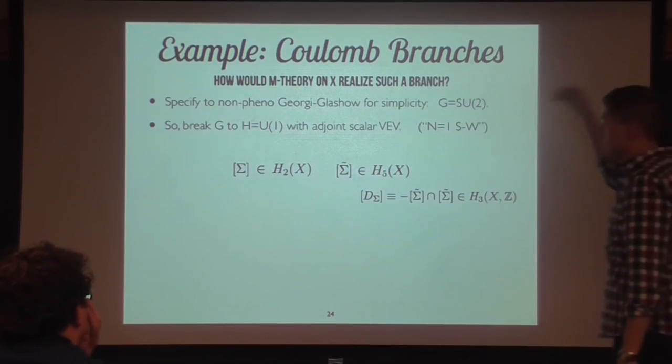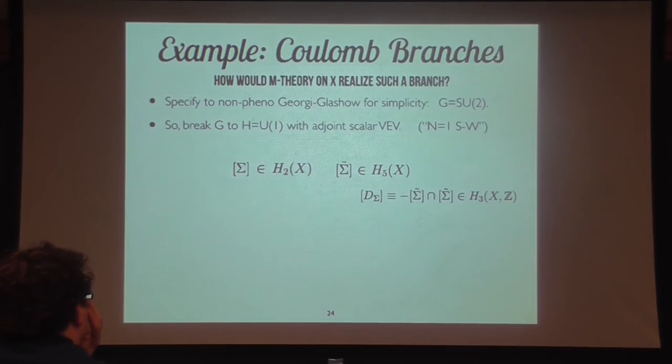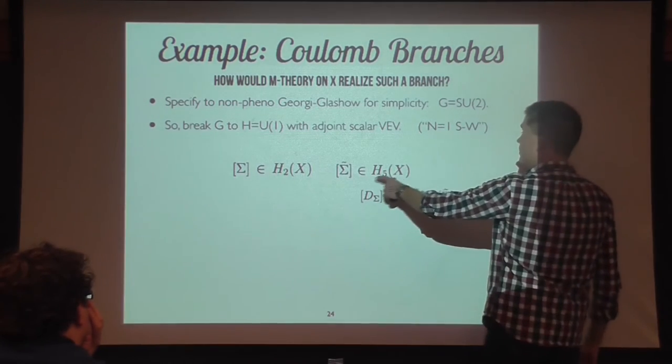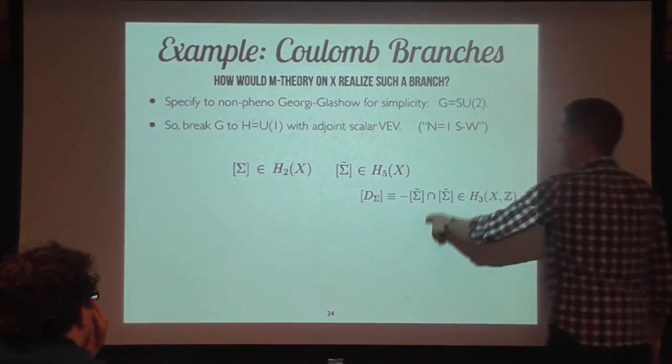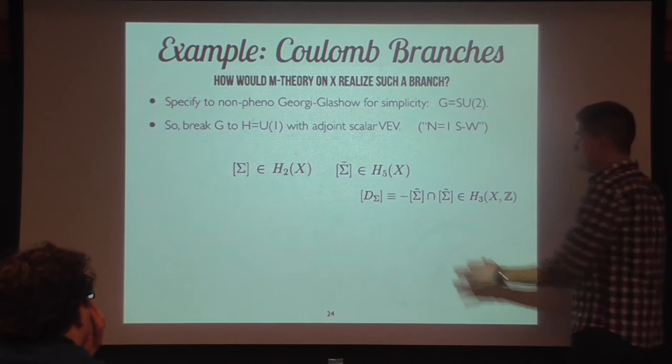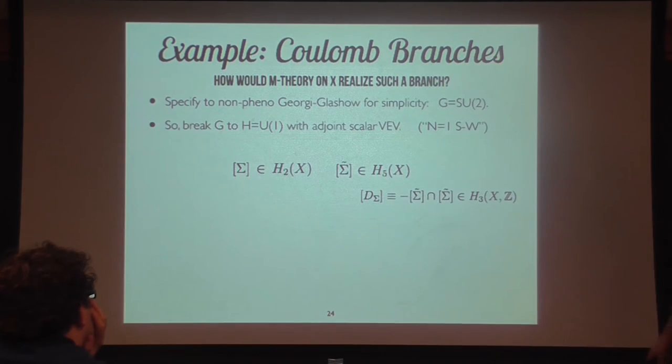So it's sort of like the Coulomb branch, N=1 Coulomb branch version of Seiberg-Witten. And in particular, I have a couple of topologically non-trivial classes on the G2 manifold. Suppose that X, the G2 manifold, realized this sort of vacuum. Well, you need a non-trivial 2-cycle, and by duality, you have a non-trivial 5-cycle. But remember, there's this whole Joyce thing that gives me this non-trivial 3-cycle also.